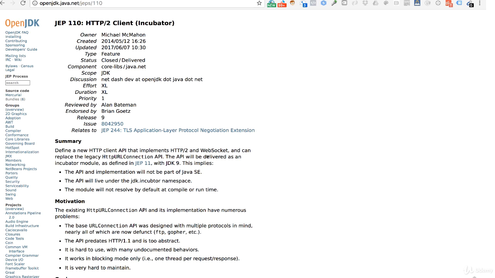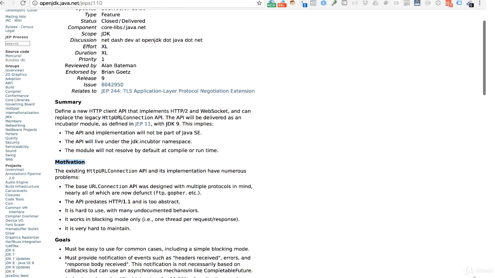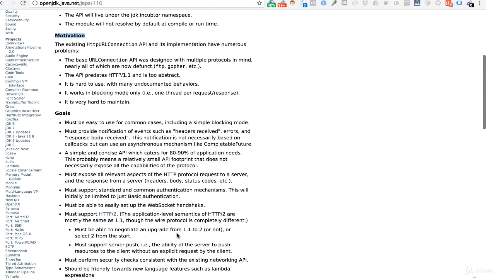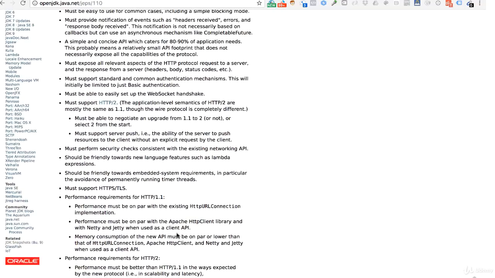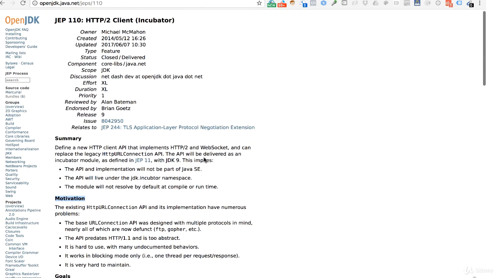Okay, if that makes no sense, that's okay. Just know we now have a different way of doing all those HTTP requests, like clients and all sorts of things that we can do in Java now. And you can read more here about a summary of what has been changed or added in this new version of Java 9. It even tells you the motivation of why they decided to add that feature. So it's pretty neat, and you can go ahead and read it yourself and see exactly what has been done. And I really encourage you to do this, even if it makes no sense right now.